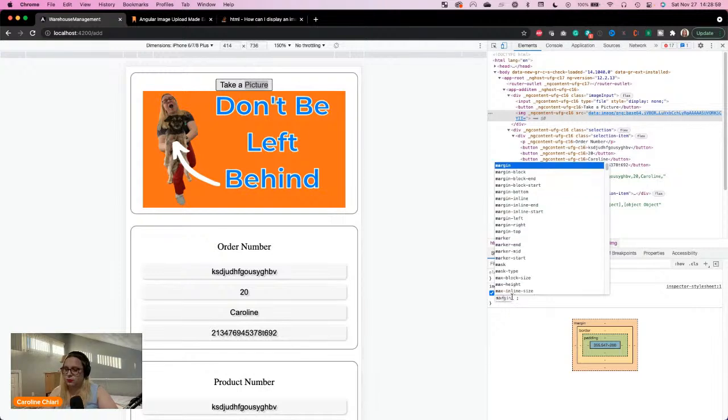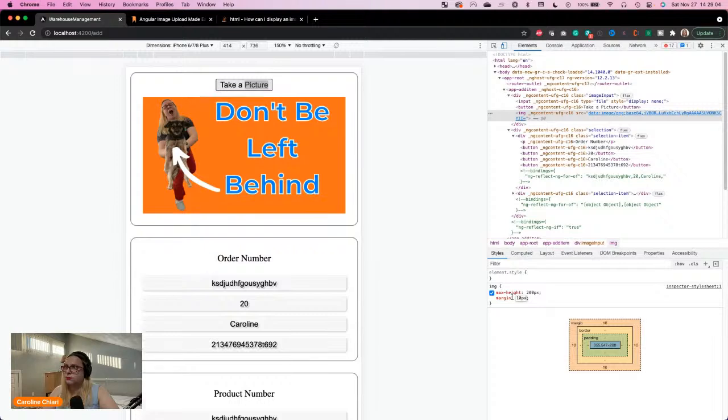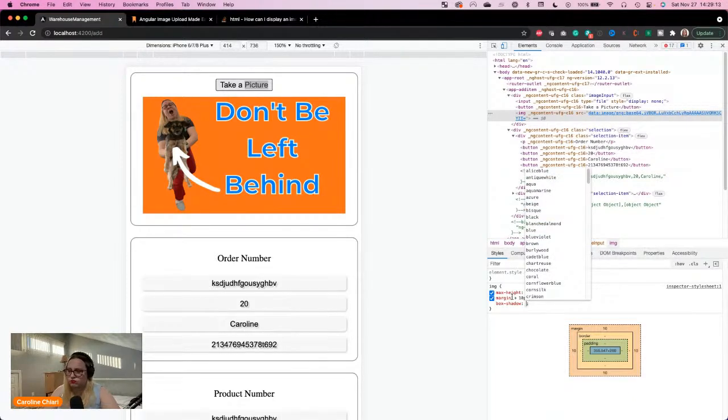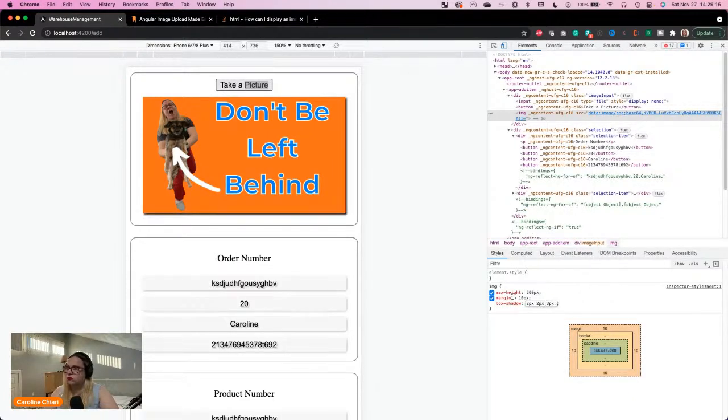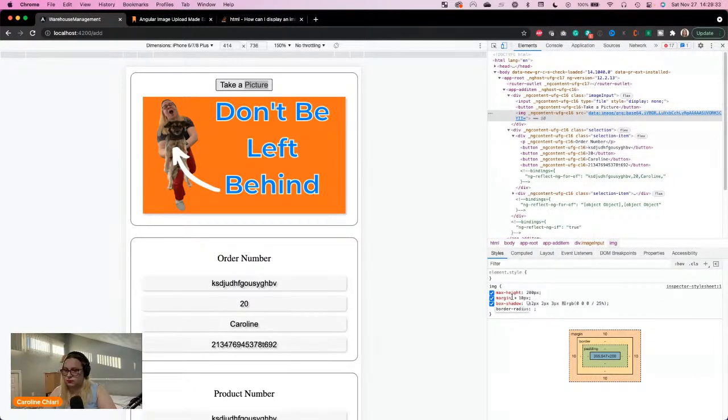Let's put some margin, and a box shadow, just to make it stand out a little bit more and so it's not so sharp.